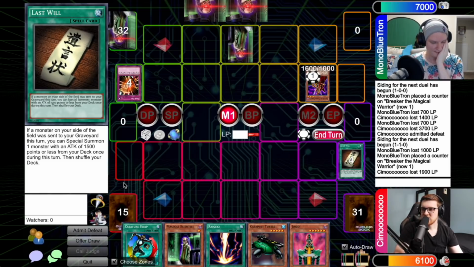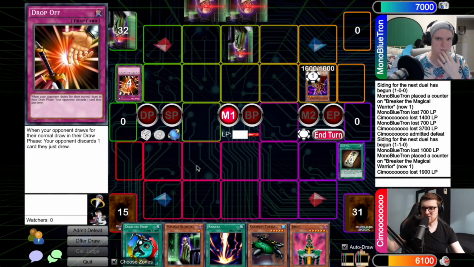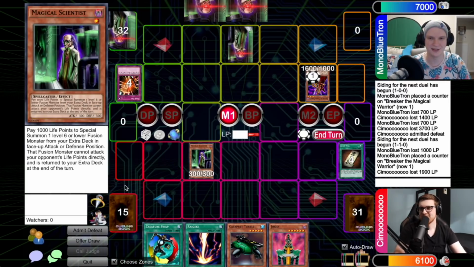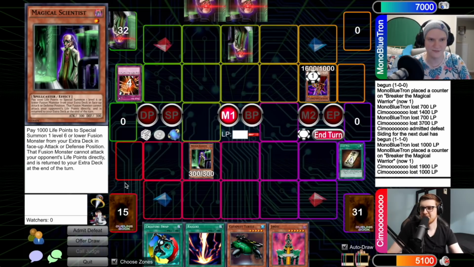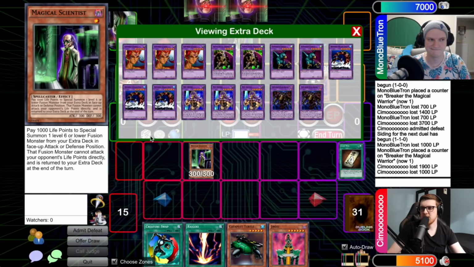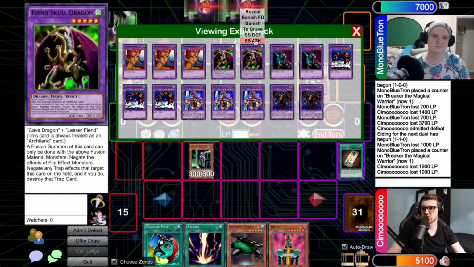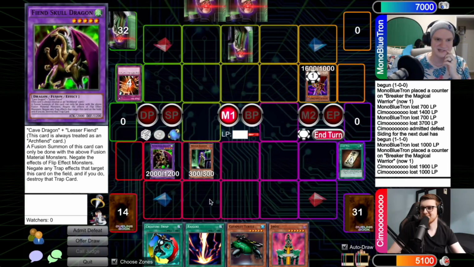The FTK is looking more and more difficult to pull off. We do have some things we can do about it. I think this should work this way, but I'm not 100% sure. I will normal summon Magical Scientist. Okay. I will pay 1,000 life points with priority and activate his effect. That is obviously fine. I will summon... I don't think this decision particularly matters. I'll just go ahead and special summon this copy of Fiend Skull Dragon. Ooh, that is a card. Okay. Is that fine? Oh, I'm not super happy about it. Yeah, that's fine.